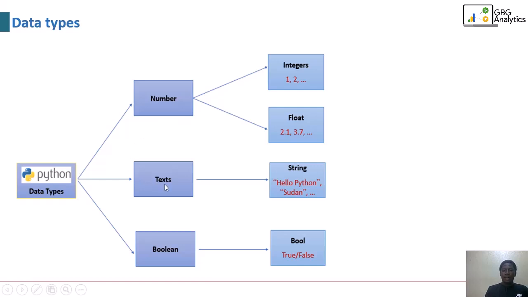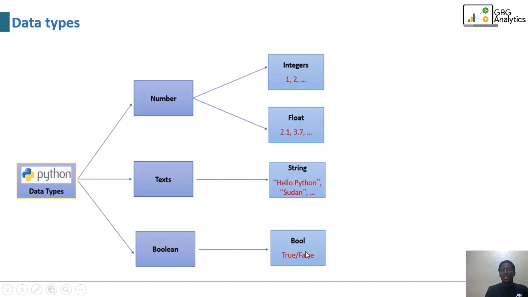And you have text. For example, hello Python, Sudan, Somalia, Nigeria, Rwanda, and so on. And in quotation, that data type is called a string. As you can see here, hello Python is in quotation, that is in double quotation, and that is why it is called a string in Python.